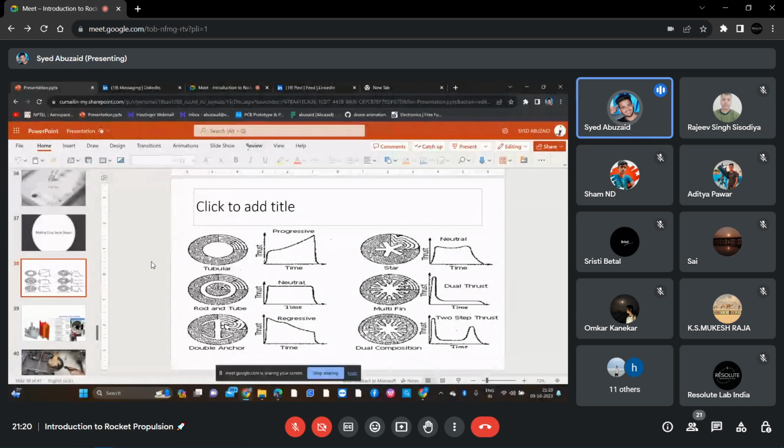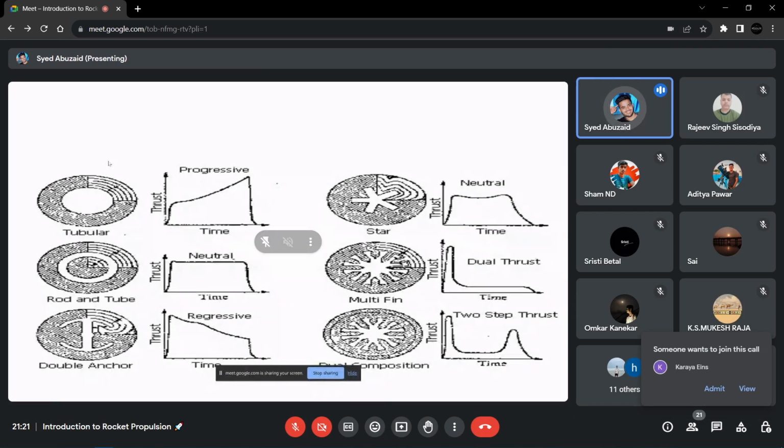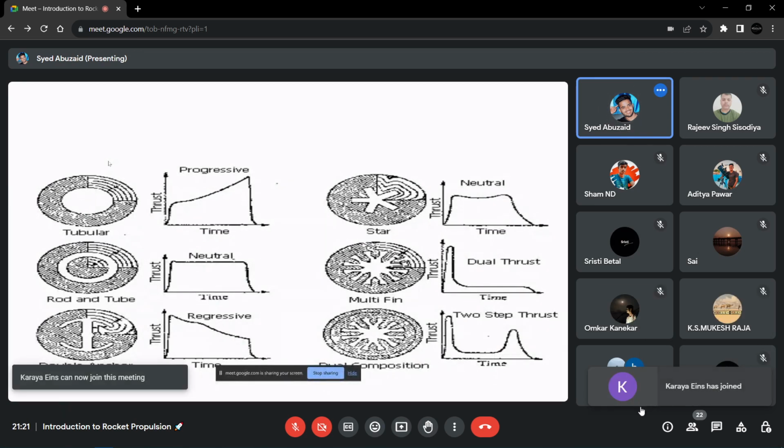So basically, these are the different types of solid fuel design. You can mold your fuel while you are making it inside your kitchen. They look like softies, like some mud in the form of semi-solid, so we can mold it in any shape. While we are making our solid fuel inside the kitchen, it is very dangerous because it is highly explosive. So we need to take many precautions.